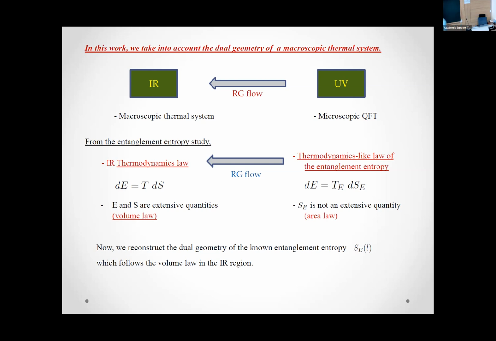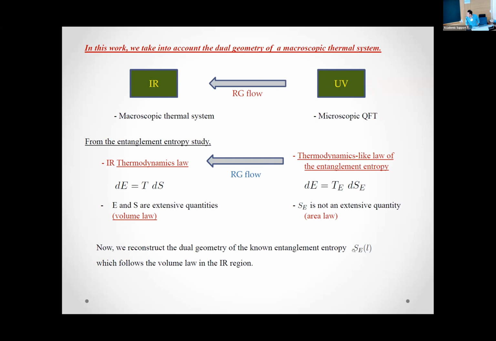So in this case, probably E divided by T_E is the change of the modular Hamiltonian. This is a specific case, not the general case. This theory allows some IR assumption, but in a real condensed matter system or QCD, we cannot claim that such a thermodynamic limit exists. So here we focus only on a specific case, a theory allowing such a thermodynamic limit. Usually the entanglement entropy is determined by this.